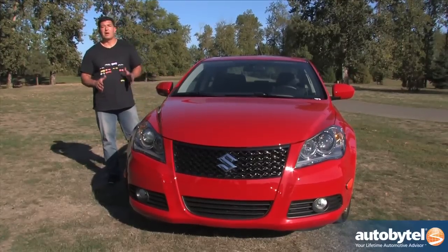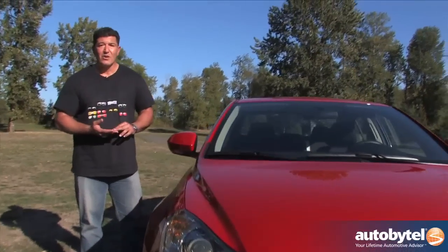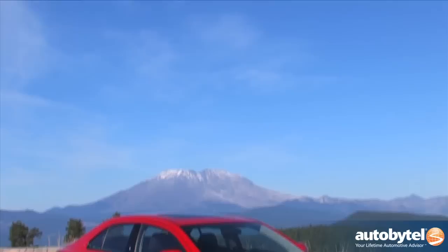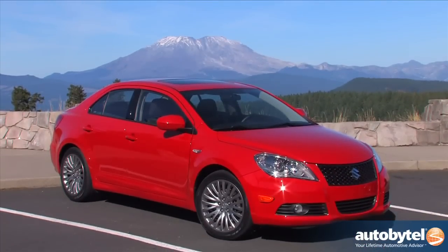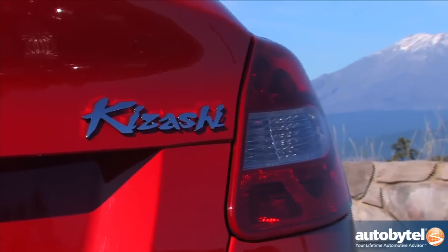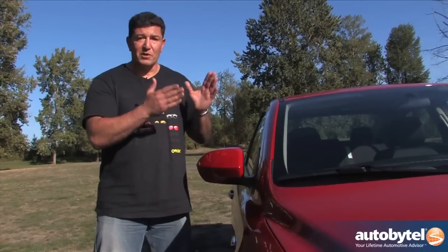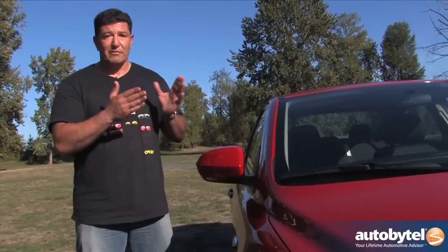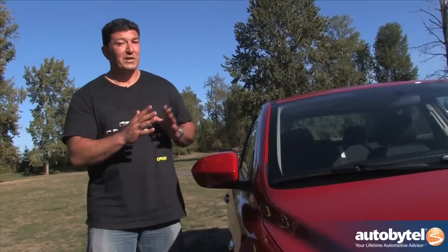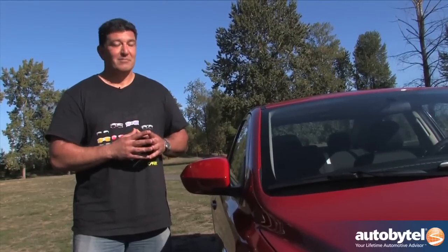So what's the bottom line on the Kizashi? You can go buy a Camry, an Altima, an Accord just like everybody else — or you can do something different and stand out from the crowd. This car has a seven-year, 100,000-mile transferable warranty and a five-year, 60,000-mile bumper-to-bumper warranty — also transferable. Better check some of those other manufacturers because those warranties are not all transferable. Would I buy this car? Yes, I would put it near the top of my shopping list. It's a fun car to drive. If I had one recommendation, it's maybe a turbo to get it up to 240–250 horsepower — but that's just the enthusiast in me talking. Kizashi, thumbs up.